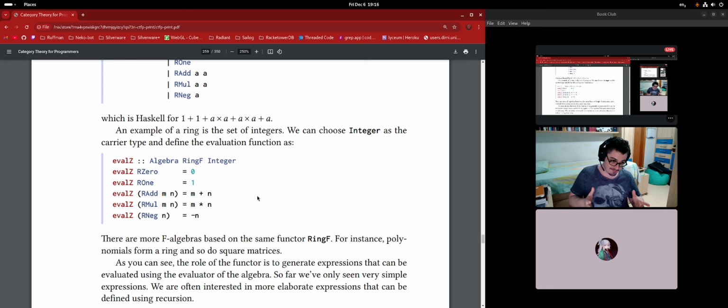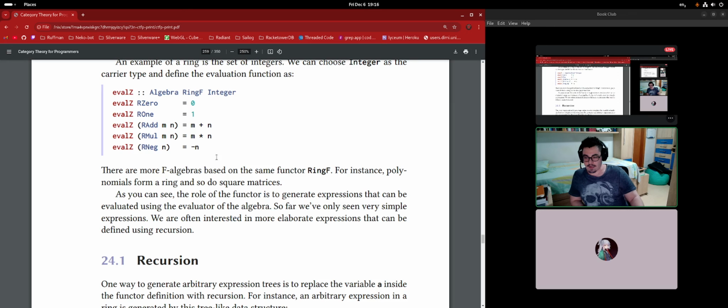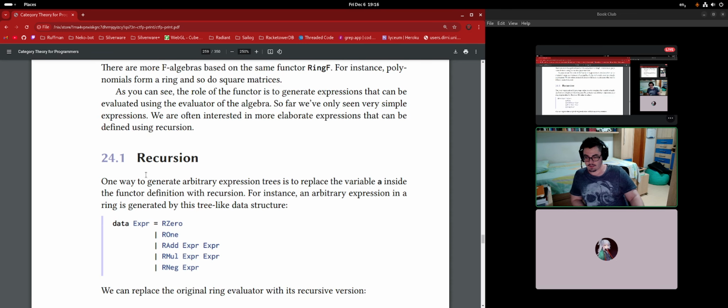Which, by the way, is the entire point of my masters. It was to understand how can you make recursion with another guy. So that's interesting. Okay, and then you can do the same. This is just with an integer example. You can do the same with matrices and polynomials and so on. So now let's go to that topic actually.